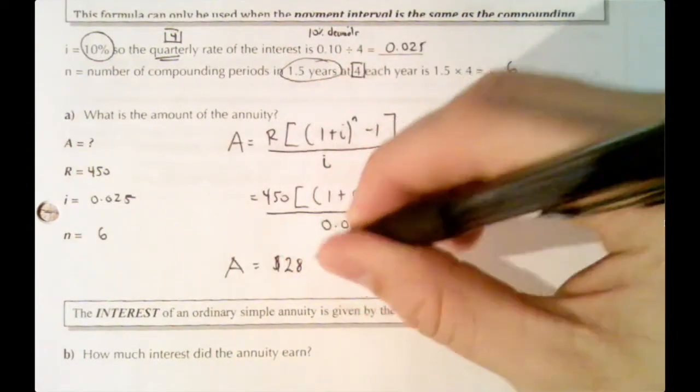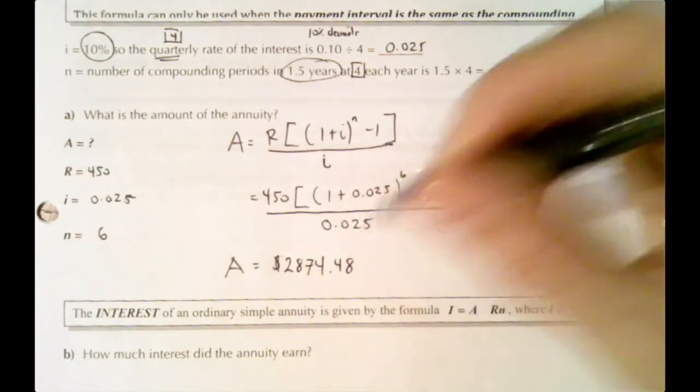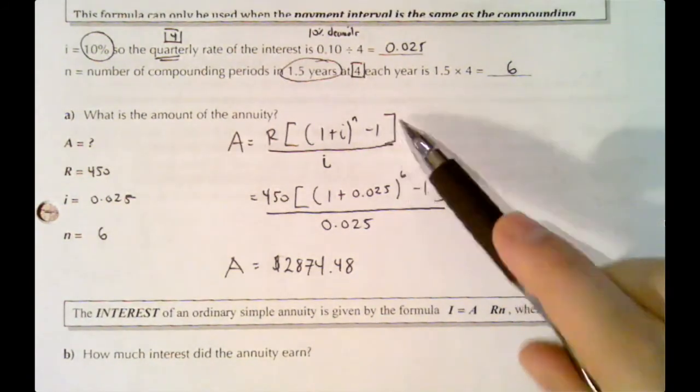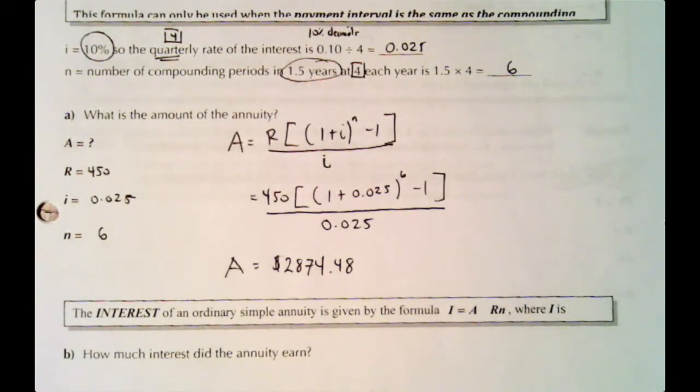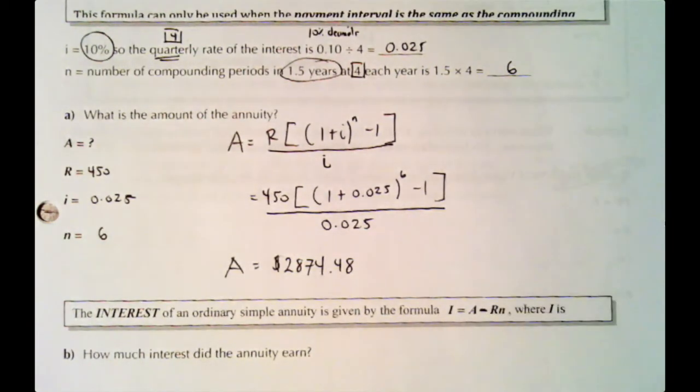So instead of making a massive table every time we want to do future value of an annuity, we can just use our future value equation. So this equation is pretty important. You'll need that to be able to do any future value question. There's also a little mini equation that'll show you how much interest you earned. And it's right here. Interest, I, is equal to A minus R times N.